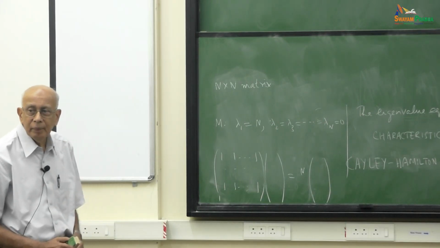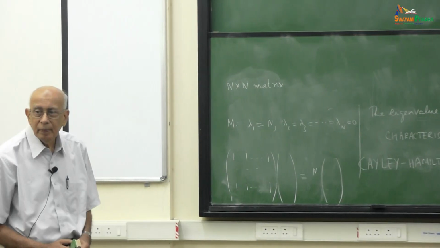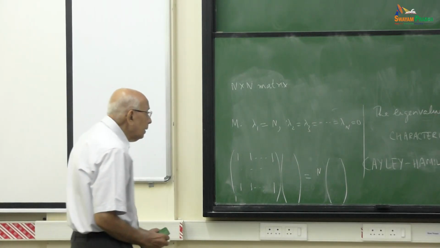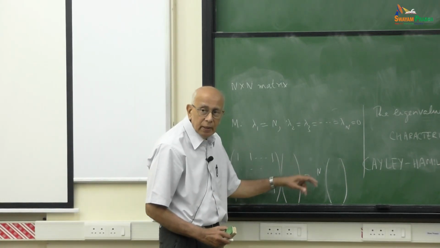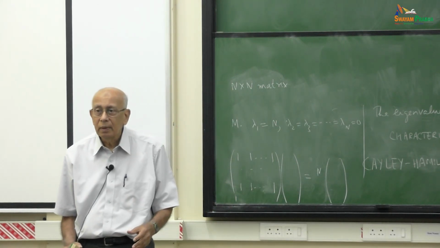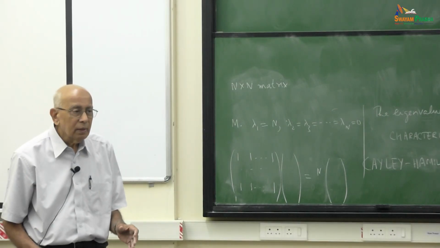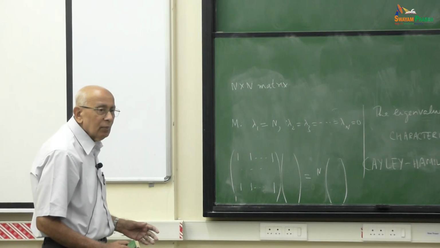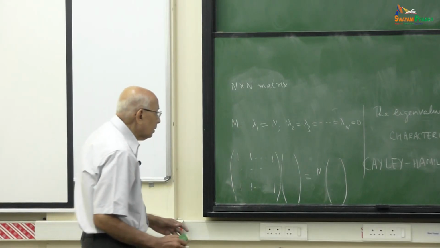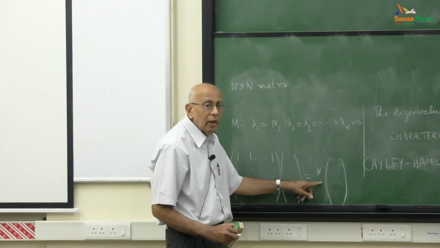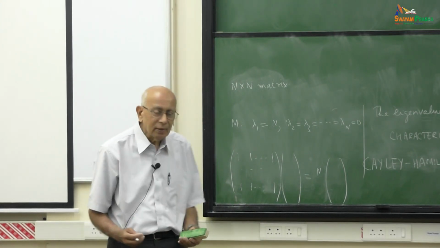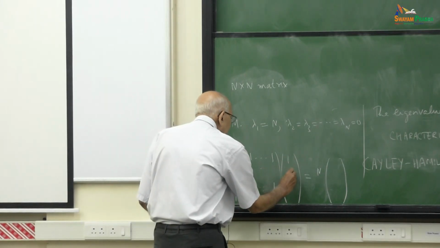Yeah? Will all the elements be n? Pardon me? Will all the elements be n in the column? Do they have to be n? Actually, the elements are determined only up to a multiplicative constant. That's quite true. The gist of what you're saying is, will all the elements be equal? You can take out a common factor, right? Will they all be equal? And what's the simplest one that you can write? 0 will finish off everything, right? It's not 0. 0 will give you 0 here, but you've got to have n here. So what's the guess? 1. Yeah, 1. It's called a uniform eigenvector.